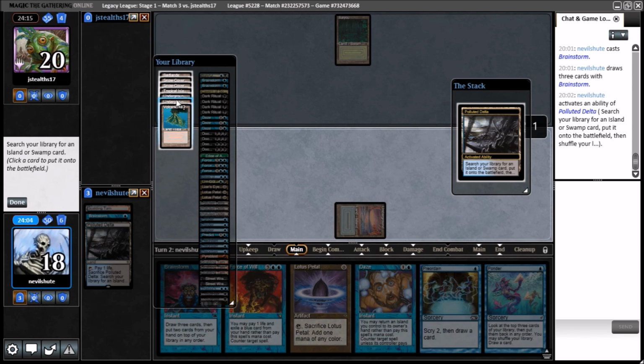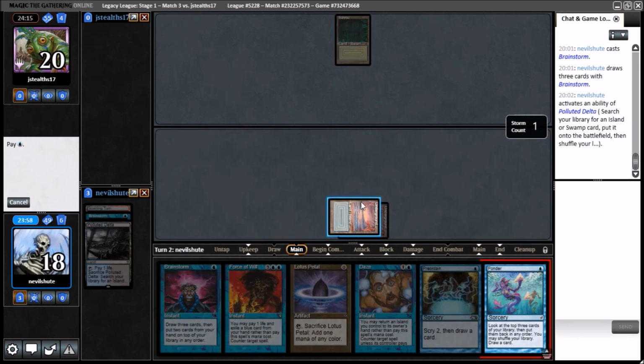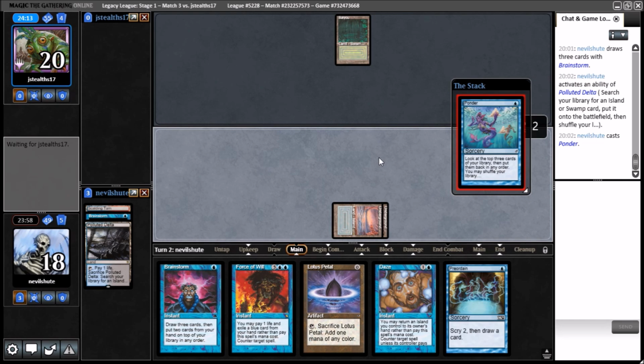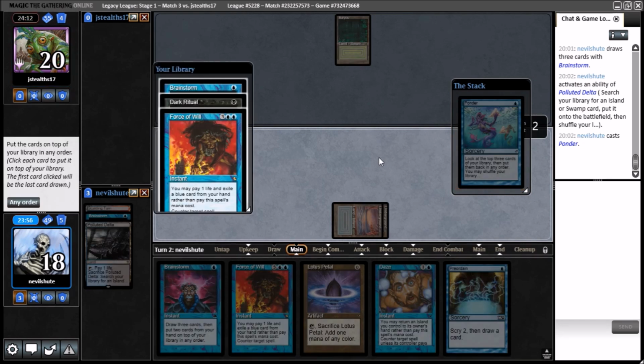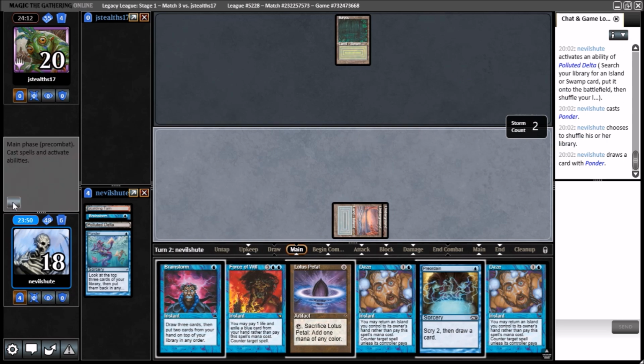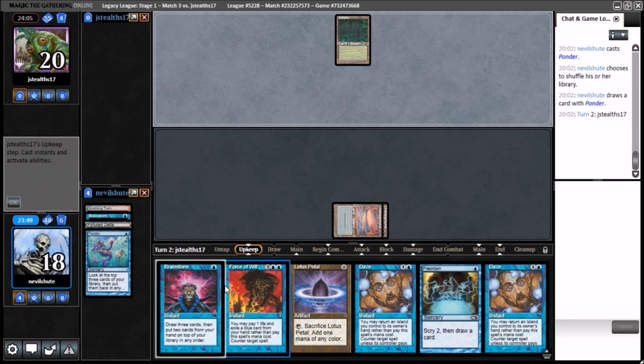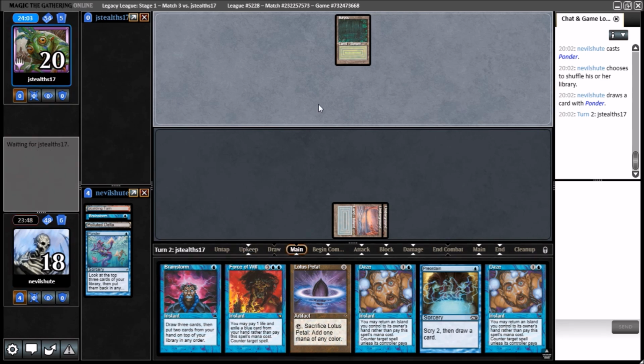I was just having a discussion with some people about how to sequence cantrips, and I think you want to cast Ponder when you're looking for one specific thing, which we are right now, and that's Doomsday. So all these cards are great, but we don't want them, so we're going to shuffle. And we'll get another Daze. So actually here, maybe I should have played out a petal, because if for some reason we need to, we would be able to cast Brainstorm on their turn, which we can't now.